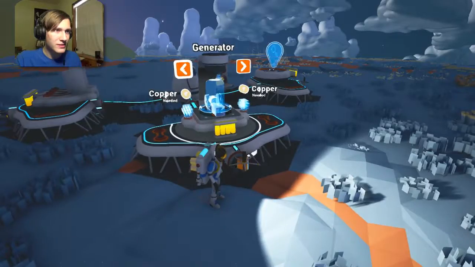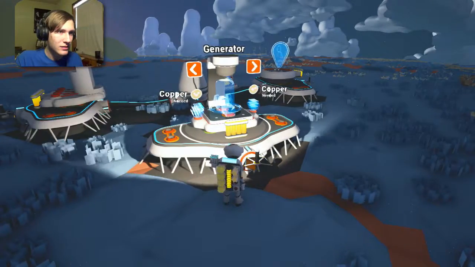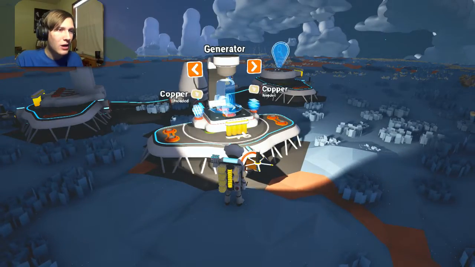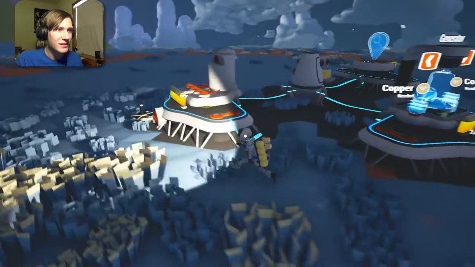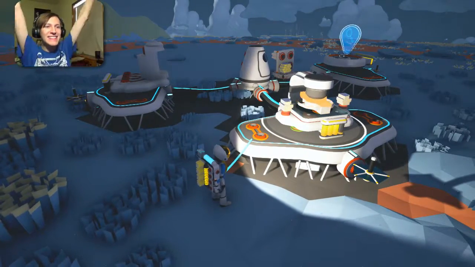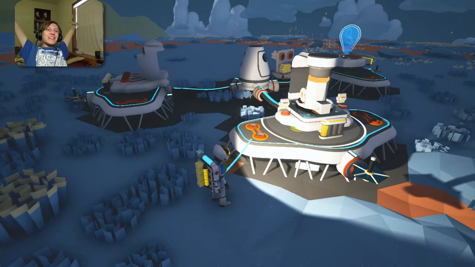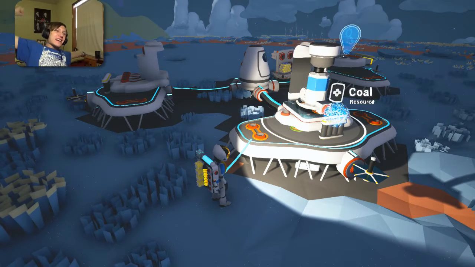Solar panel, one seat. Generator. Wait. Oh! Duh. Well, you got power, buddy. And... Yes! Come on, buddy! You can do it! You have enough power! You have enough power! Yes!